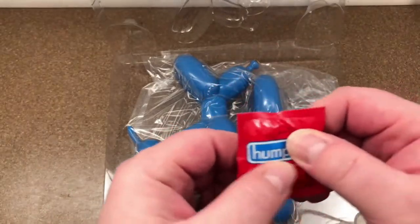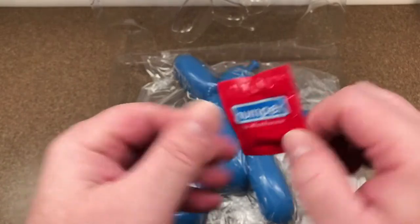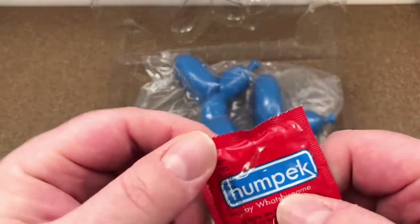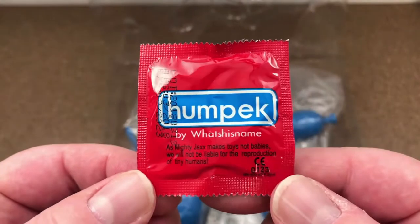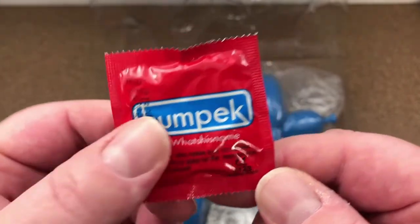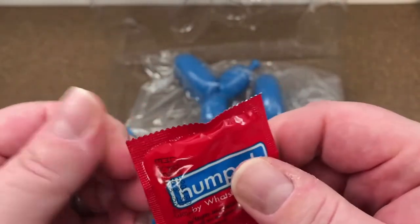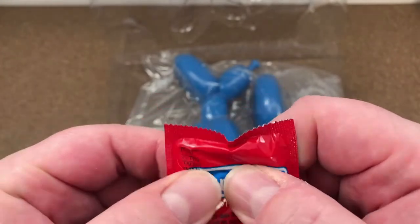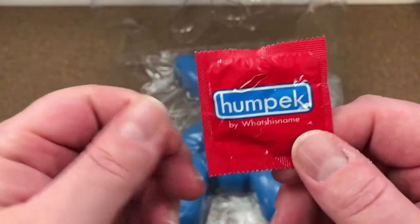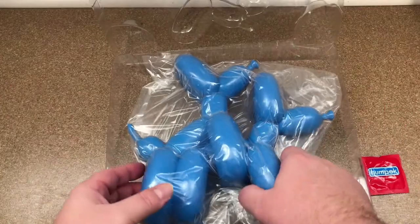So, Humpek by what's his name? This is a condom, right? It says Almighty Jacks makes toys, not babies. We will not be liable for the reproduction of tiny humans. I'm not gonna open this, but it legit feels like a condom in there. So yeah, they give you a condom, which is, I guess, appropriate, seeing as these balloon dogs are reproducing.